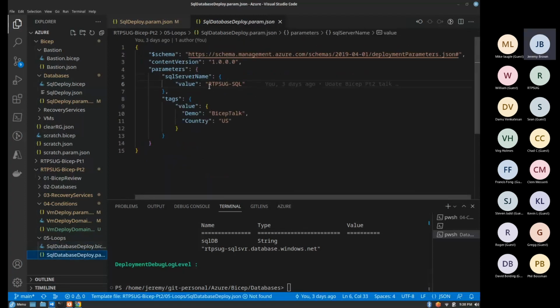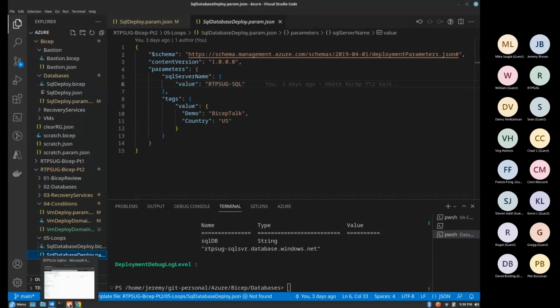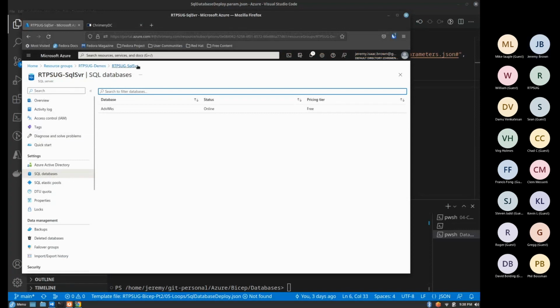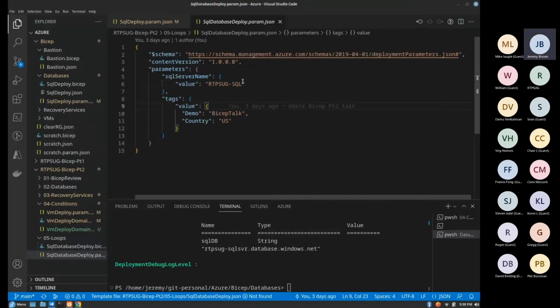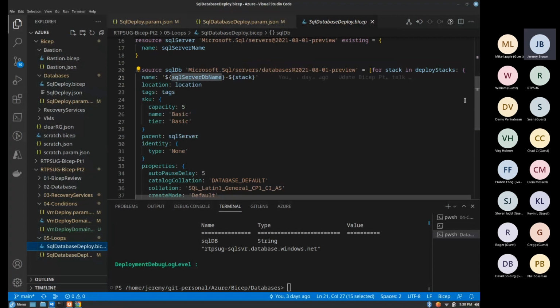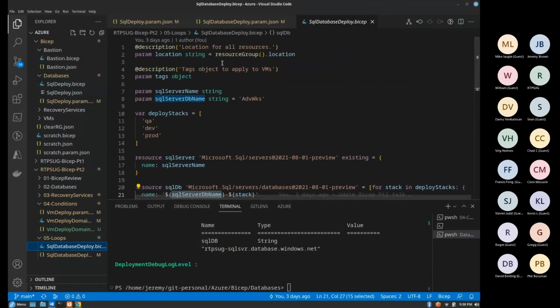I'm expecting the SQL Server name to be RTPSUG SQL Server, so let's change that to SQL Server. I think that's all the parameters I need, right? That's going to default to the location we're deploying to.